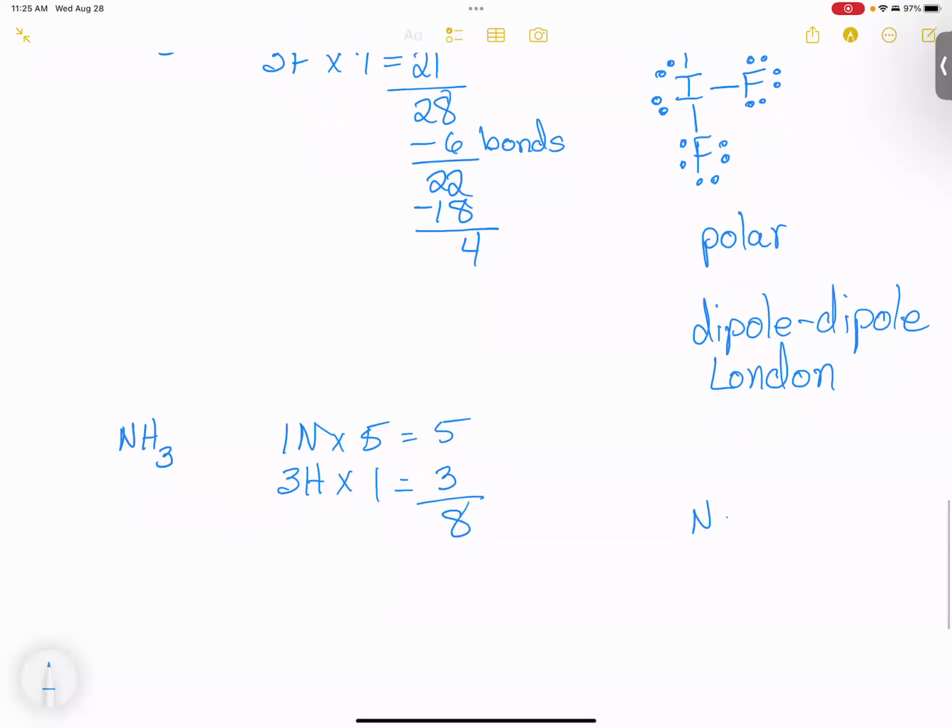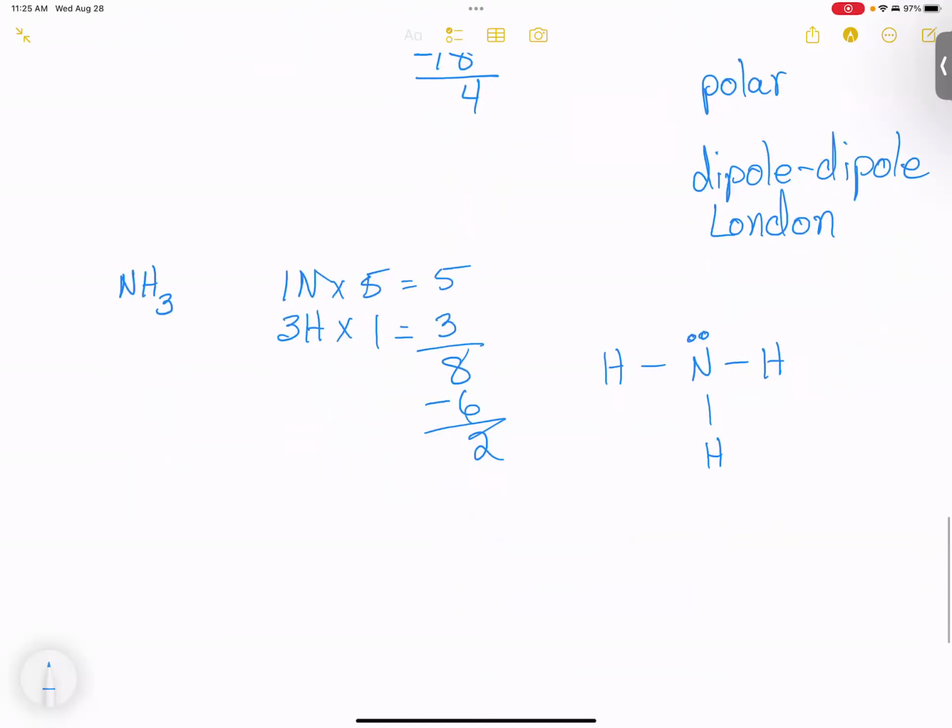The first element listed is typically the central atom around which you're going to place your other elements. You draw a single bond between the outer atoms and the central atom, and you subtract 2 for each bond you drew. We drew 3 bonds. 3 times 2 is 6, so we'll subtract out 6 electrons, leaving us 2. You give your outer atoms an octet. Well, hydrogen's already there. It only needed 2. Any electrons that remain go on the central atom in pairs. Because there is a lone pair, this is polar.